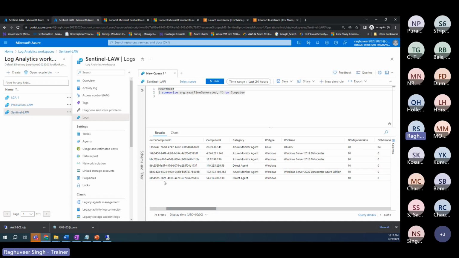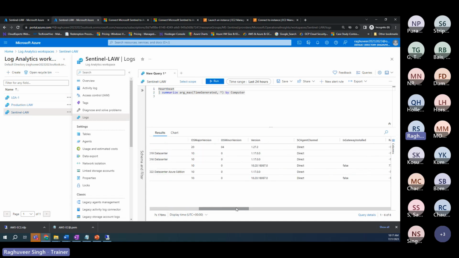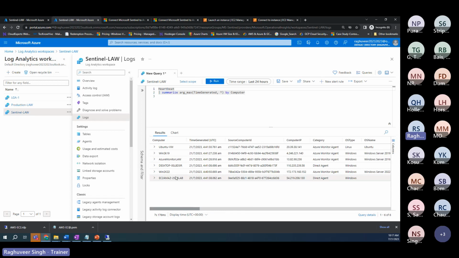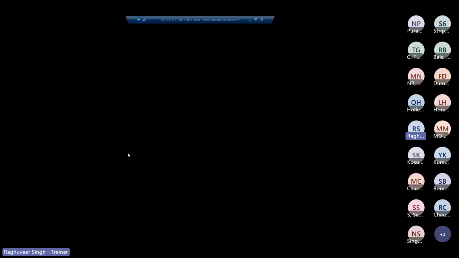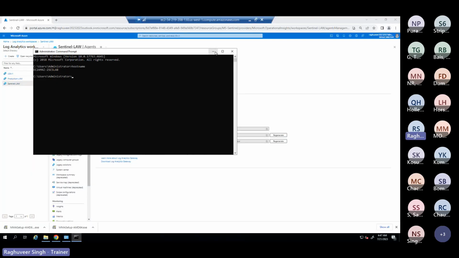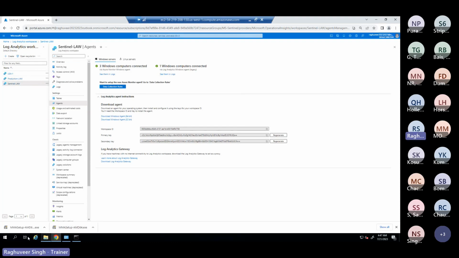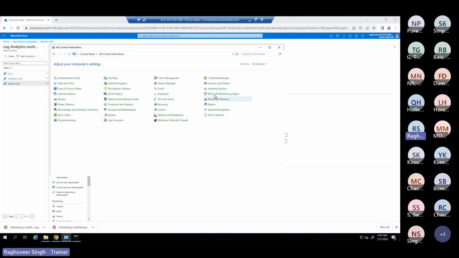Okay, so this is how we ingest logs from non-Azure VMs using the Log Analytics workspace. Now I would like to test the other aspect of this, which is the Azure Monitor part. So I will probably uninstall this Log Analytics agent from the VM.